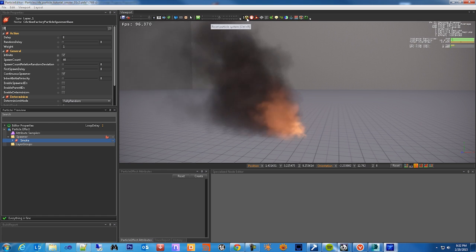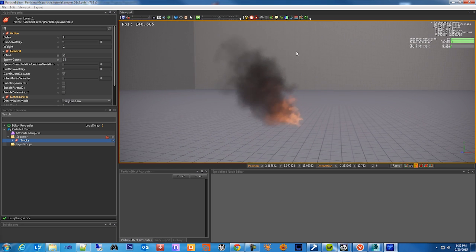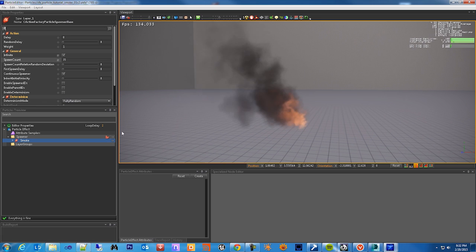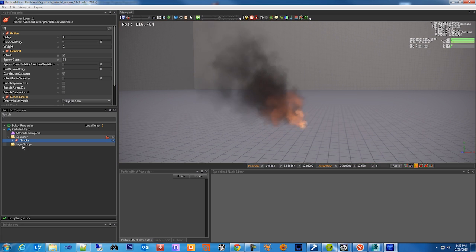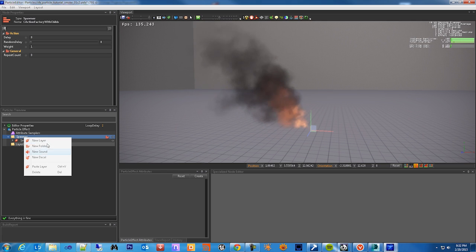I'm going to reset my particles, and I'm just going to say 35 particles just for now. Reset those particles again, maybe move them over right here just a little bit, and I'm going to select my spawner, right click on it, new layer.